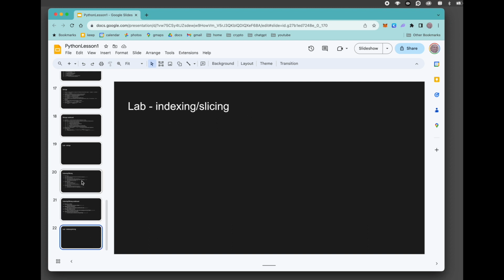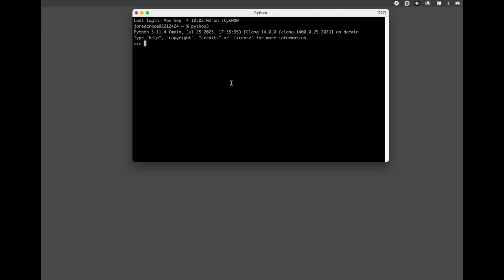Let's pop into our indexing and slicing lab. Let's now look at indexing and slicing. So let's get our first string here. Jared was home today. And now let's actually grab it from the back using -1. So that's why it grabbed the last character, because it's counting from the back. As you saw earlier, this was the first element from the front. And remember that we start indexing at 0 and not at 1.